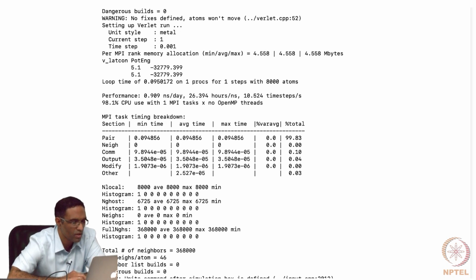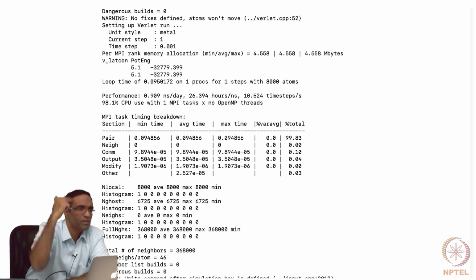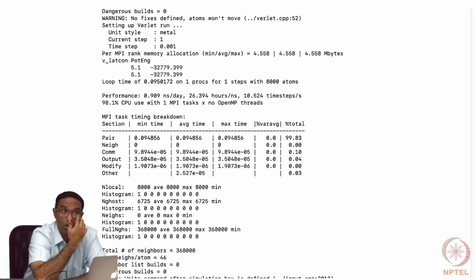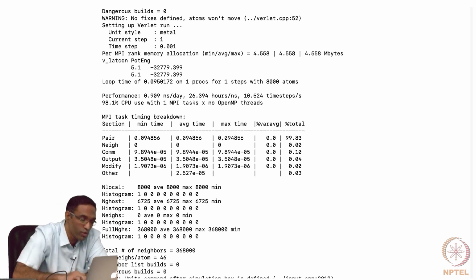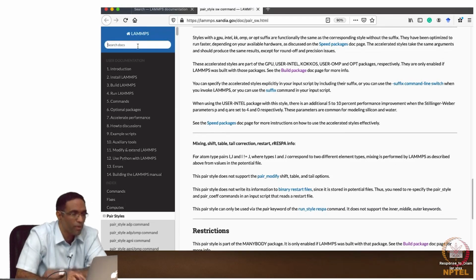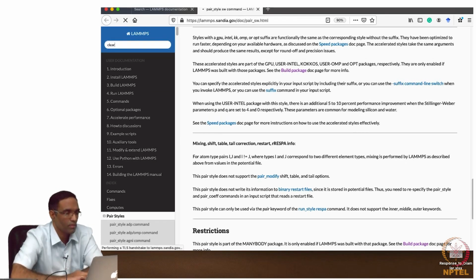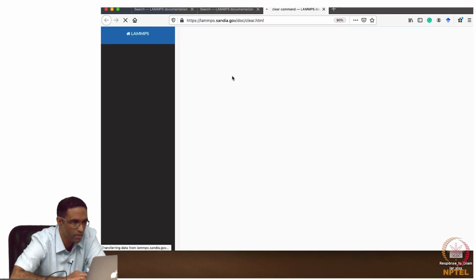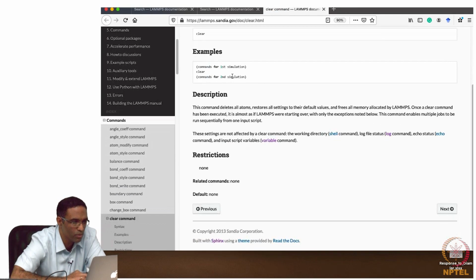The previous run had defined a simulation box. When it runs again, if I did not clear the settings, it redefines the units command, which is wrong, right? So when you do clear, a couple of things are deleted from the system's memory, and you are able to run a second simulation.